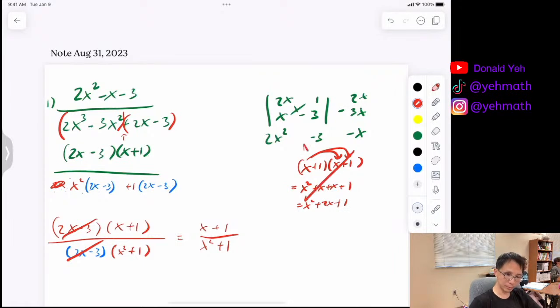So no, this is not a good path, because you can only factor a difference of squares, not a sum of squares. A sum of squares is called prime. It's not factorable. Later on, I'm going to teach you how to factor it, but right now it's not factorable. It doesn't matter; you have to have a minus sign right in between.